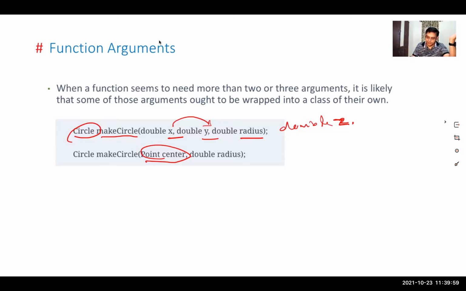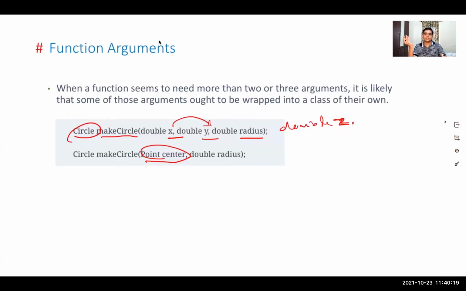Instead, if I add one more variable into the center class, the signature does not change, and I don't have to go to every place and change what is being passed. This is also very important: try to avoid changing the signatures of a function. We learned in the last class what a signature is.